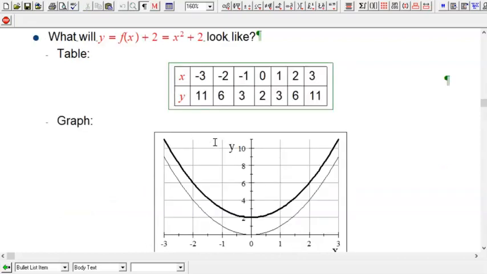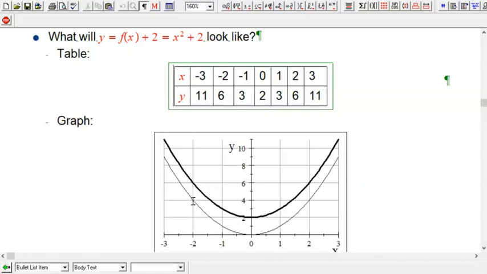So let's see what the graph looks like. So for example, 0 doesn't go to 0 anymore, it goes to 2. 1 doesn't go to 1, it goes to 3. 2 goes to 6, 3 goes to 11. Similarly for the negative numbers over here. And if we pick any value, like minus 2, which used to go to 4, notice what's happened. If I was about to plot that, like I forgot the plus 2, I was just about to put a dot there, I could easily fix myself.